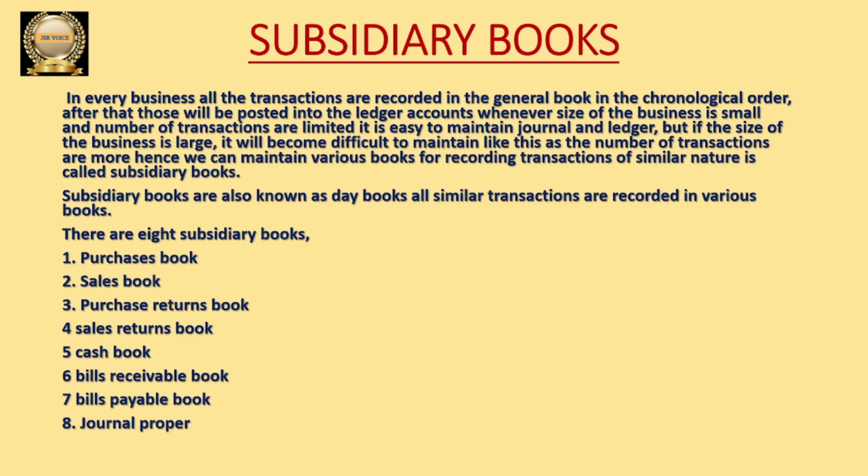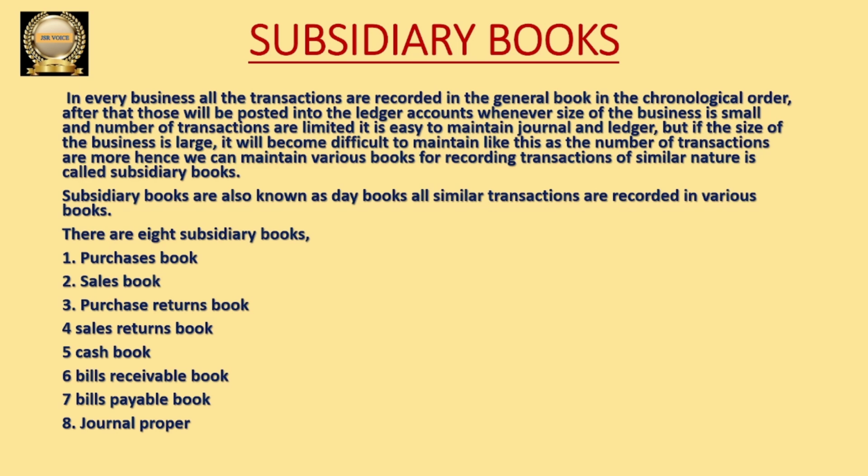But if the transactions in the organization are more, writing journal entries for each transaction and posting them into the ledger is a big task. They need so much time to spend on that, and if they want to search for any transaction, it takes a lot of time and there will be confusion. A lot of books should be prepared. So to avoid all this, the organization can maintain subsidiary books.